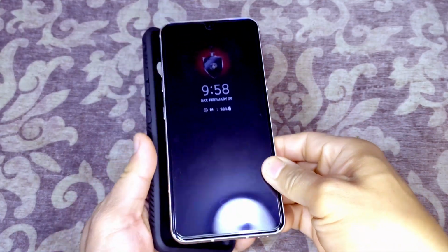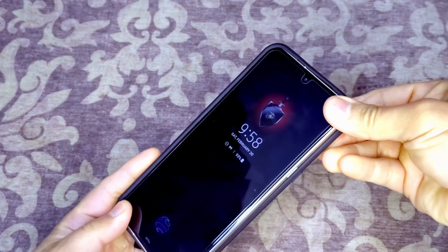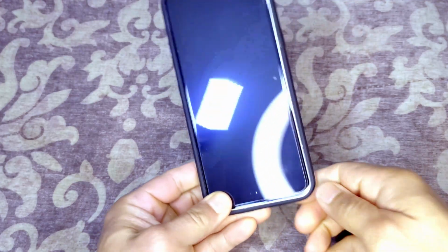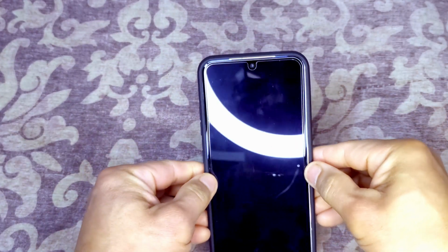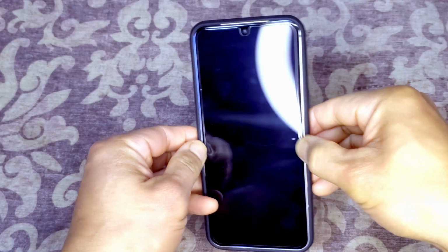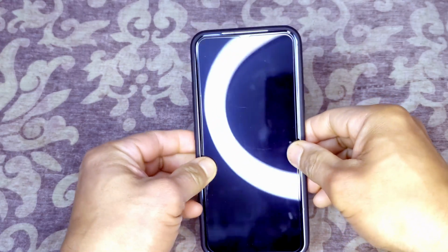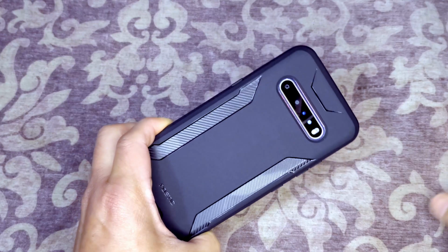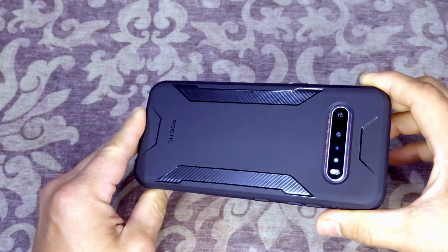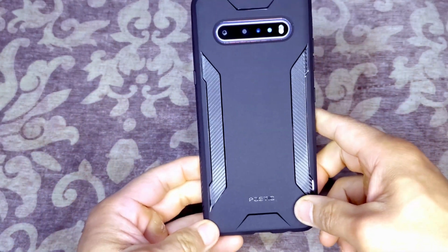Okay, so let's just see how the fit is, right? Pop the phone into the case. And it seems pretty tight, probably because I also have that skin. But as you can see here from just checking out the sides, there's barely any give. So it's pretty tight on the sides too. Much better than the clear cases or the other case that I have, which means it's going to prevent lint or dust and debris from getting inside the case, which shouldn't be a problem because it's not a clear case. You won't be able to see the lint or the debris in the back.